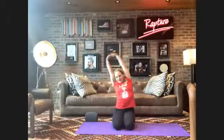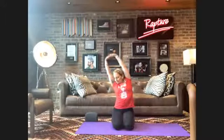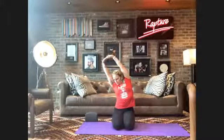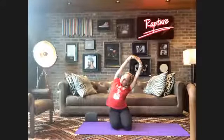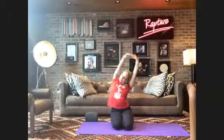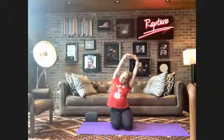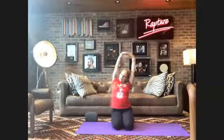Inhale, reach up. Interlace the hands at the top. Press the palms away and lean towards one side. Gaze can stay neutral or maybe gaze up or down. Come back towards the center. Exhale, other side. We'll meet back towards the center and drop your hands down.